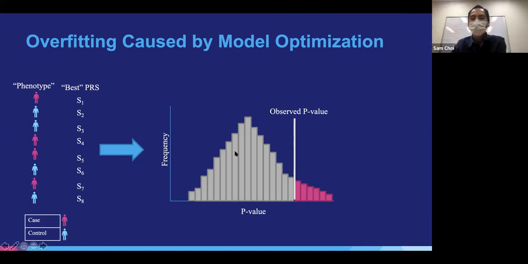This gives us a null distribution of possible p-values. And then we can calculate the empirical p-value as the number of times we observe a more significant p-value than the observed p-value. This helps us alleviate a little bit of the overfitting problem of testing many parameters. So that's the gist of it.